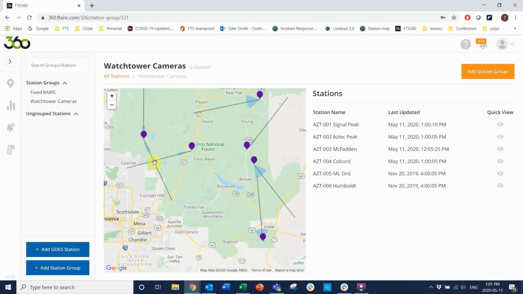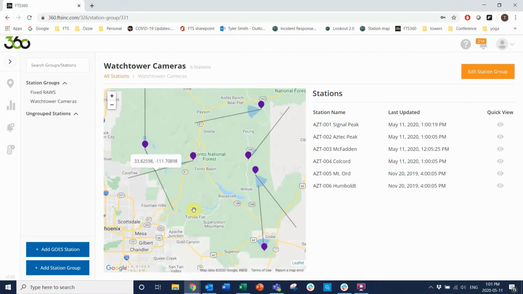And here you can see, if you have two cameras pointed at the same event, maybe that's a smoke column or a wildfire in progress, you can right click and get the GPS position right on the spot. The use case there is if you're investigating an event in progress, you can get some positional information to help you locate crews and resources quickly and effectively.